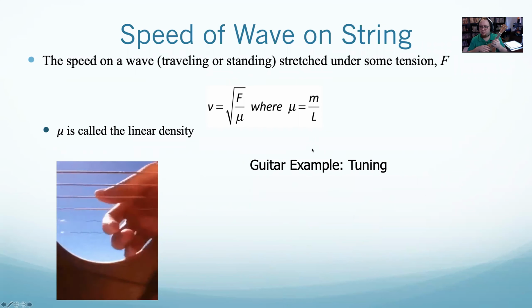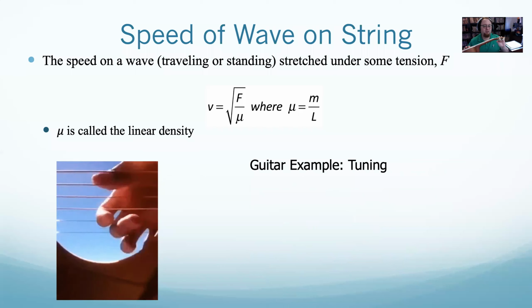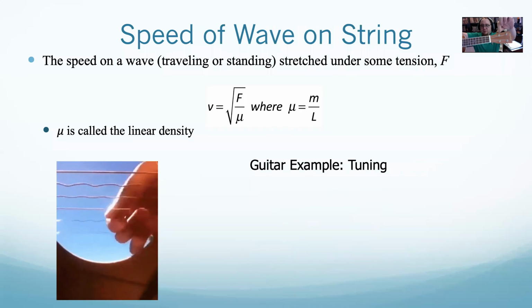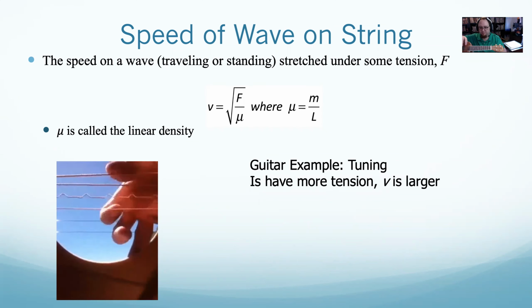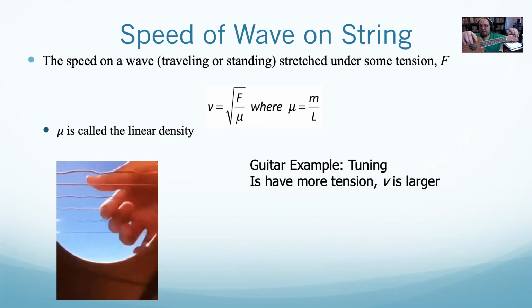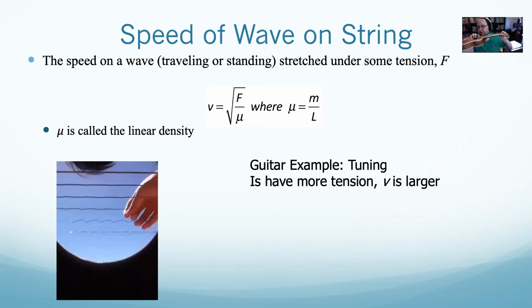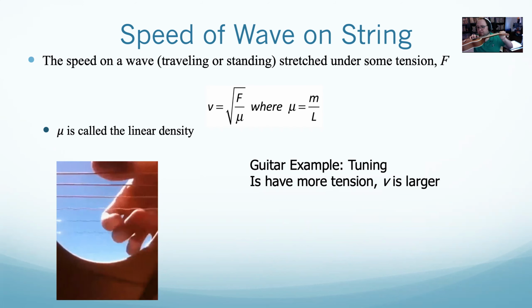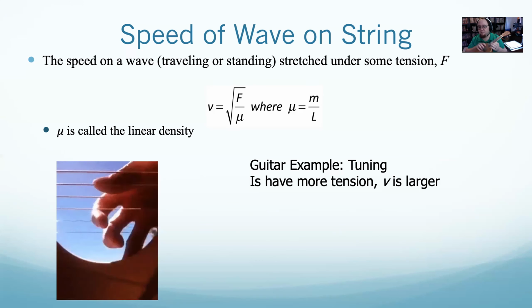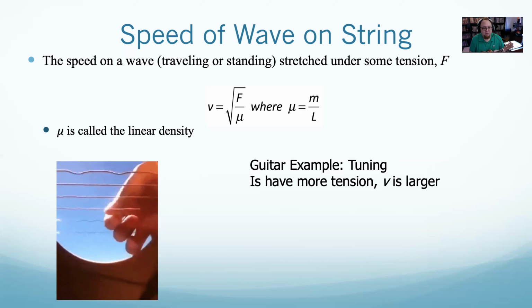This is how tuning works on a guitar. When you tune a guitar or a ukulele, what you're doing is pulling the string tighter or looser. If I tune it so that it's tighter, the note goes higher pitched. If I tune it so it's less tight, it's lower pitched. By messing with this, I can change the pitch. Changing the pitch means changing the frequency.